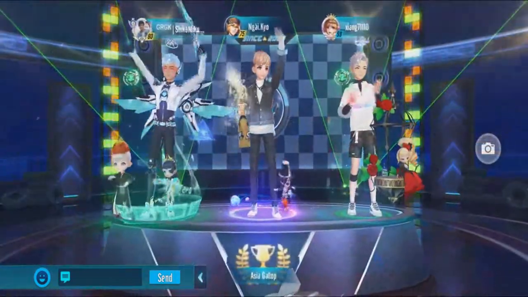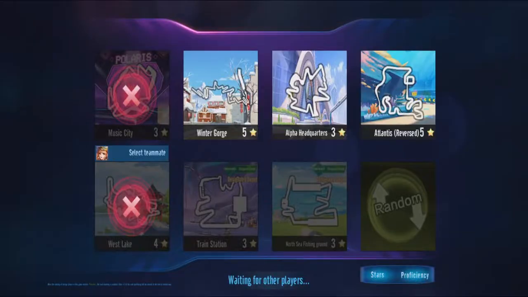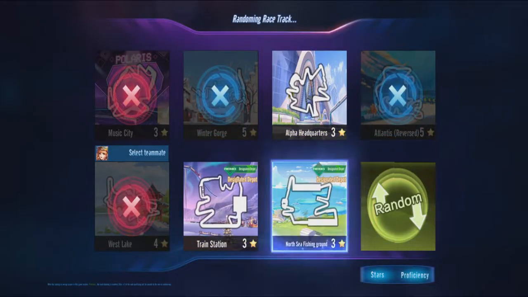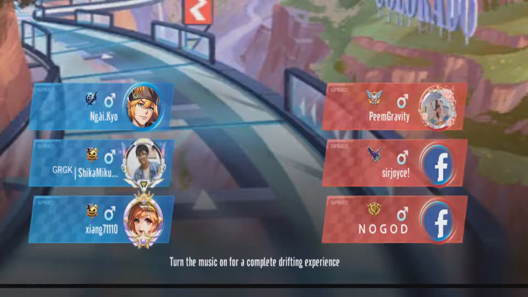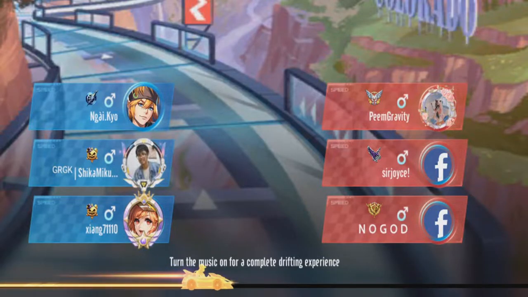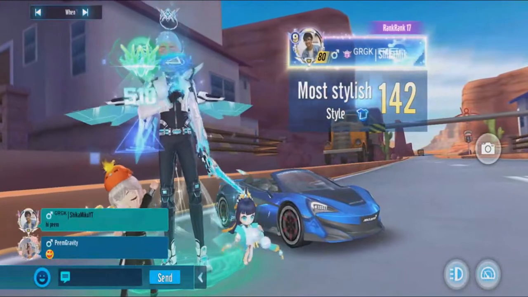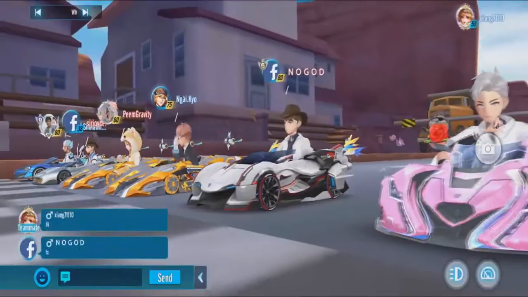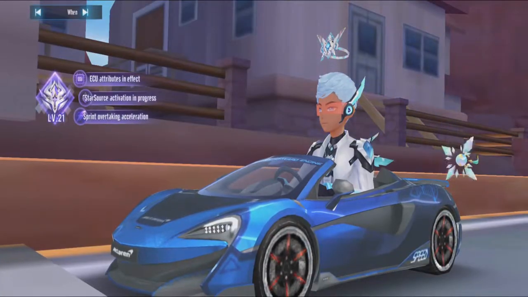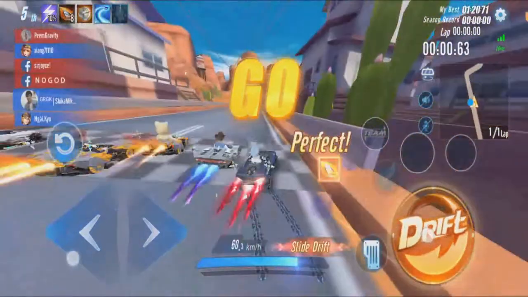Oh, they call Asia Gallop now, I just realized. Grand Canyon, okay. Beam! Beam! Beam is here. Hi, Beam. I didn't expect him to be here. Well, there's Kyo, there's Beam, there's... Alright. This will be the last game for now.